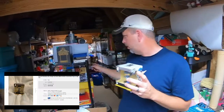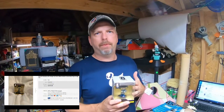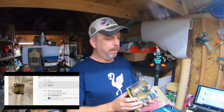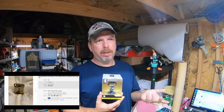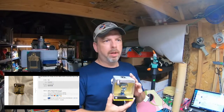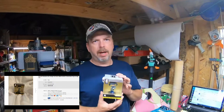Everything was like $5 or less. We picked up all these Funko Pops right here. They were all down to $5, but they were buy 3 get 1 free, so that brought it on down to about $3 a pop. This, I believe we paid $5 for. All this stuff has sat for a while, hoping that we sell a lot of it next Q4. But had $5 into this. We sold it for $13.59 plus shipping, and the buyer is all in at $18.24. So we're making a little bit of money off of it.